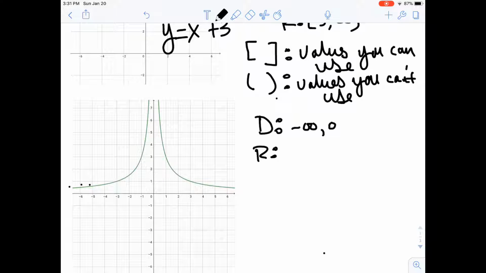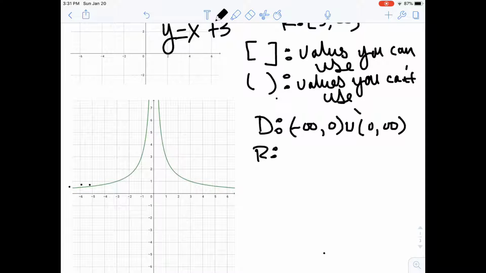And then you'd put a parenthesis here because you can't have negative infinity. And then you would have a parenthesis here because 0, your green line never crosses x equals 0, right? It's what's called a vertical asymptote, so it's from negative infinity to 0. And then you would go from 0 to positive infinity. Okay, now there's going to be this kind of funky little symbol, and it looks like a U. Okay, so it's going to look like this, a U.